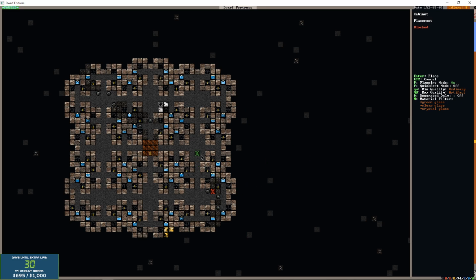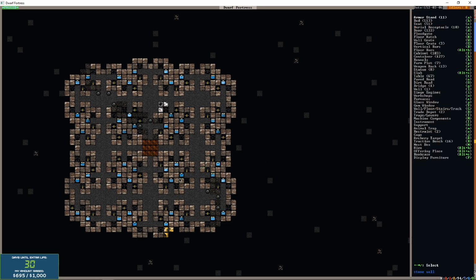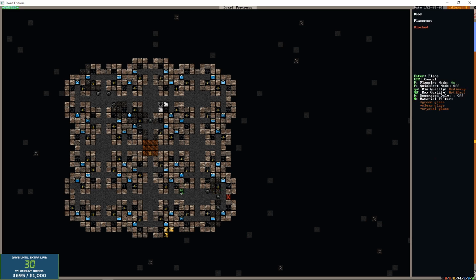See if I've got everything laid in for those. I think that's all of those. And lastly, the doors. The good news is all of our dwarves have migrated most of the loose stone out of the bedroom areas now. So these areas that we were excavating earlier are already almost entirely clear.